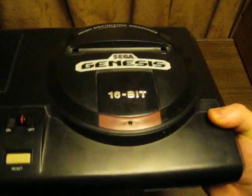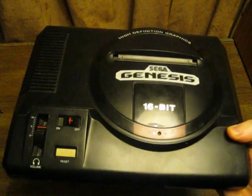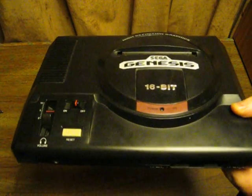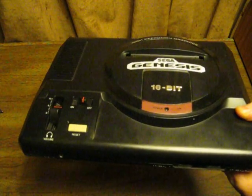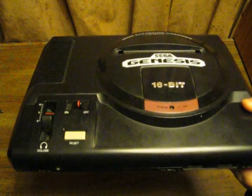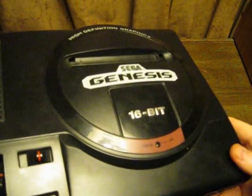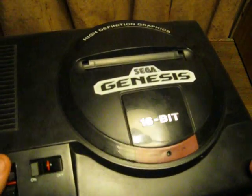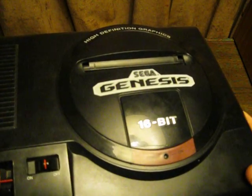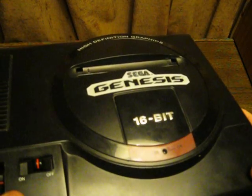Another thing is the video output. The video output could do either composite or RF. And the composite video is not very good, especially compared to Nintendo products of the same age. For whatever reason, the video encoder used in the Sega Genesis does not result in that great of a video signal. You get a really fuzzy, grainy picture. And it's not really improved on further models.